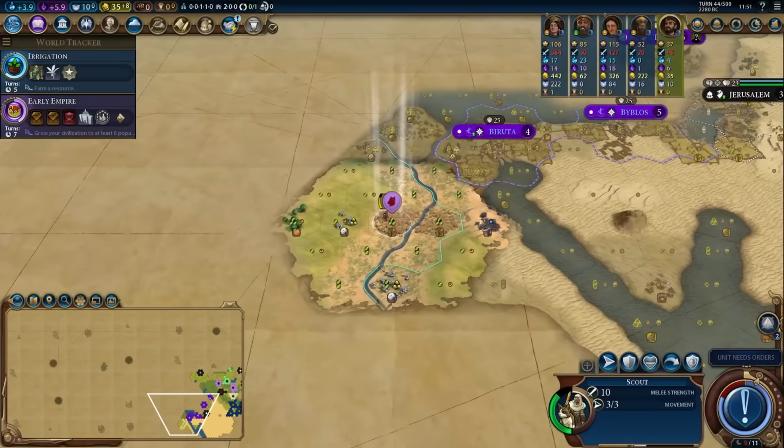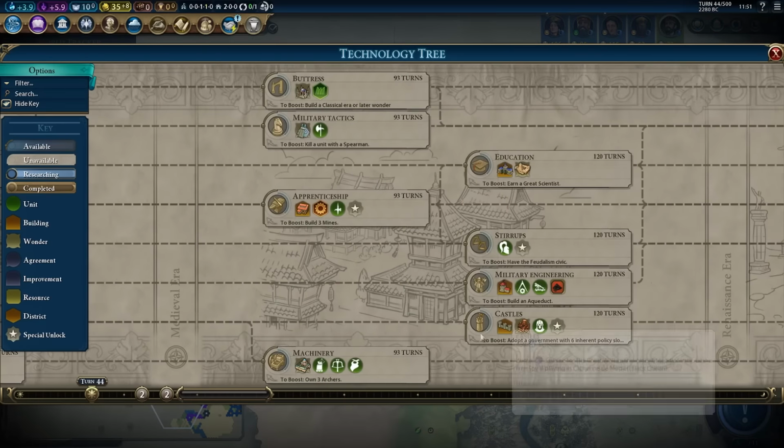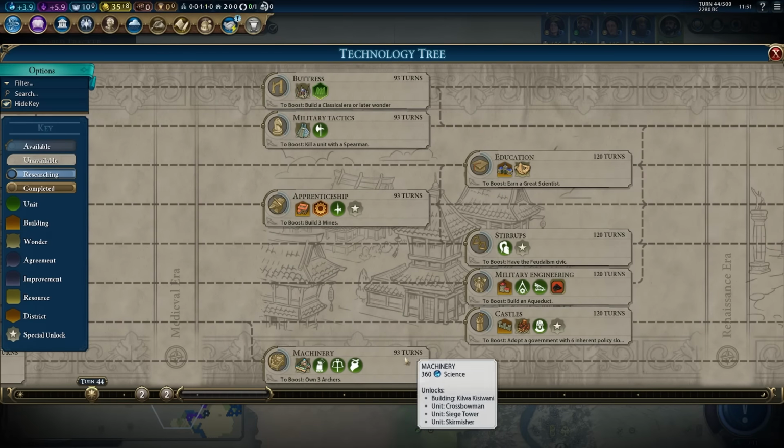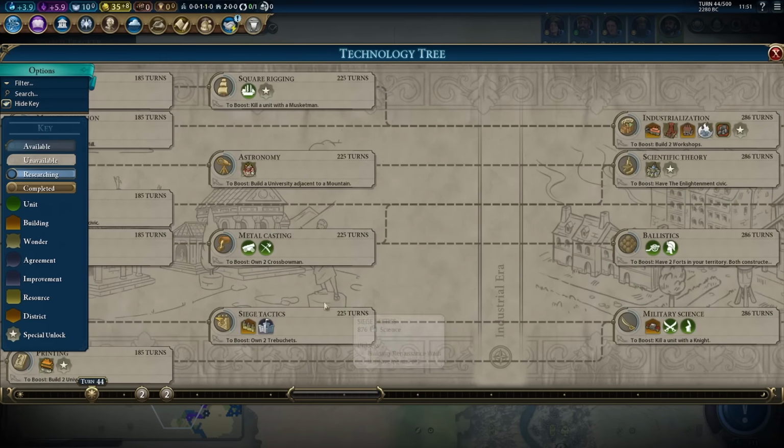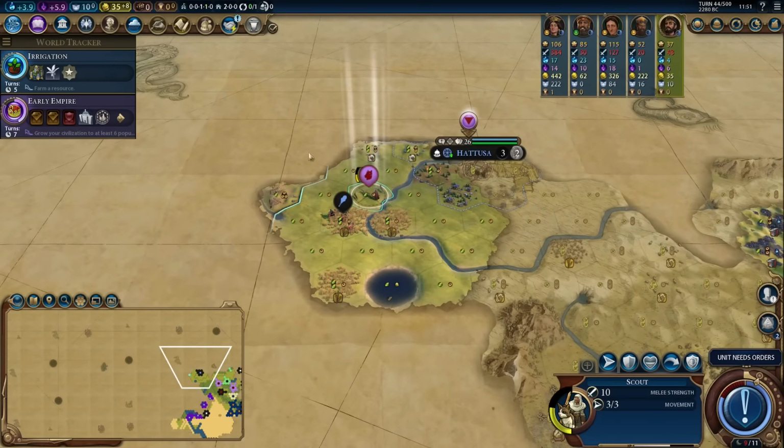I would like to get at least 3 slingers. 3 slingers is a good amount to get in every single game that you play, because then you can upgrade 3 of them to archers and get Machinery boosted, and then you can upgrade 2 to crossbowmen to get Metal Casting boosted. So I would say 3 slingers is a really safe and good play.